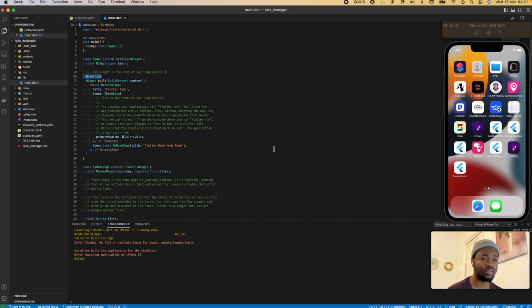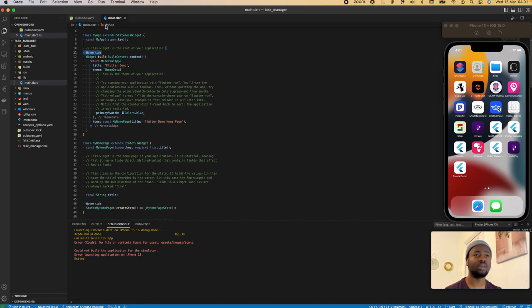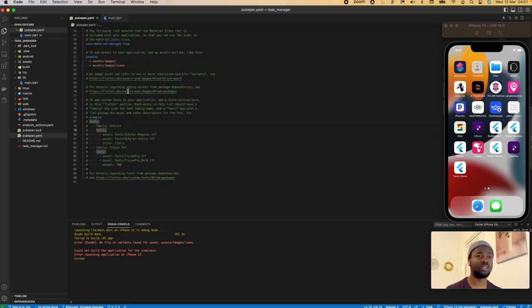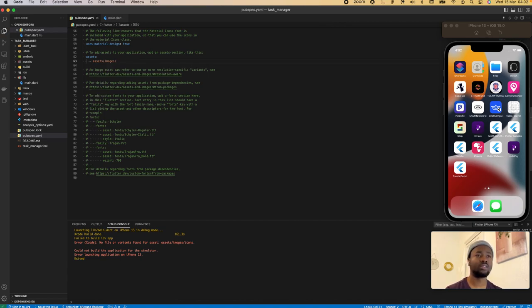Okay, it says file variants for asset image icon. Sorry. The file variant found for assets image icon. Something is missing, so I'm just going to check for that. I'm not sure why that error is happening though.